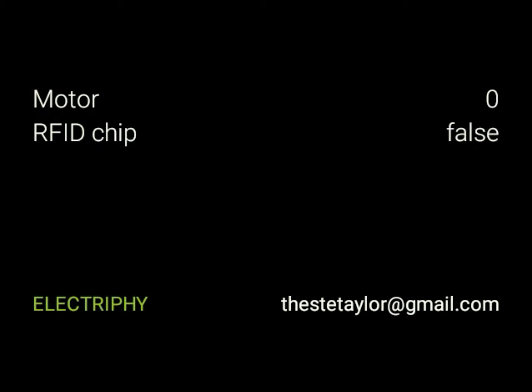it's connected to the Electriphy system, as we can see in the status indicator in the bottom left hand side. We can also see in the bottom right hand side my email address, and this is basically the UID for the user of this session.